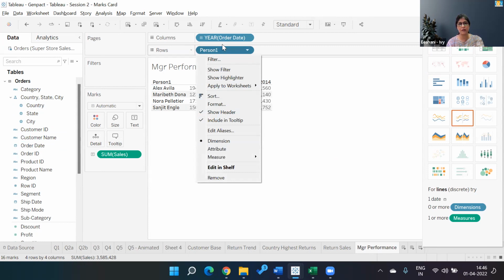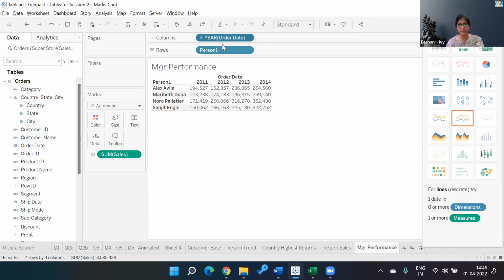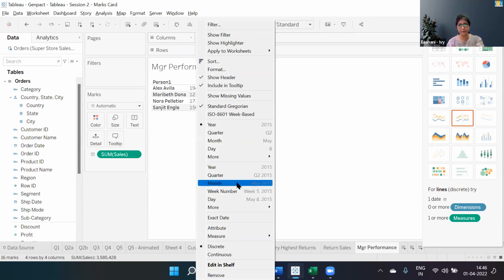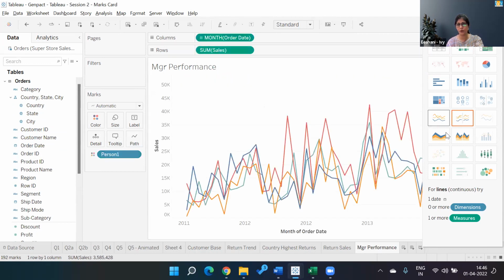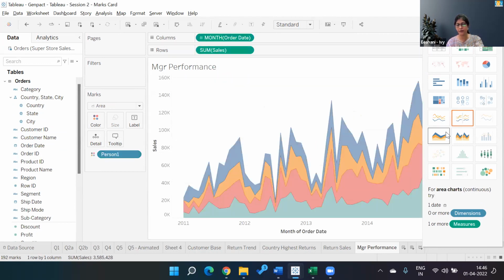If I make it based on month, then you can make a line chart, an area chart we can work with.